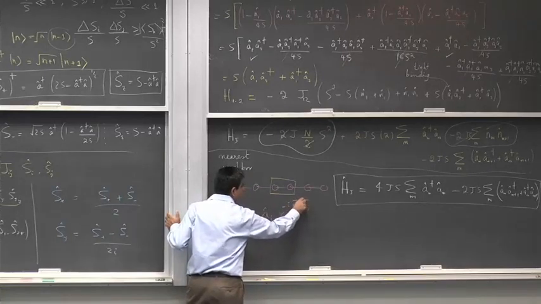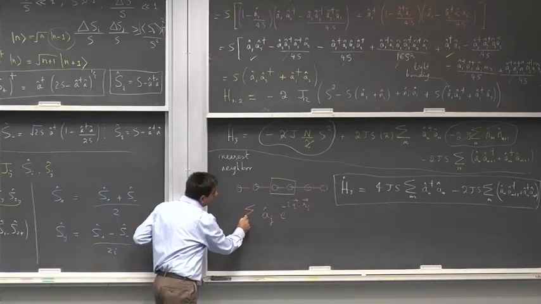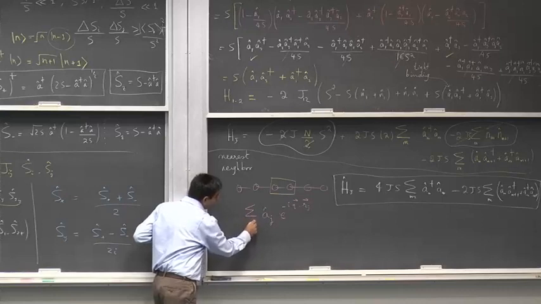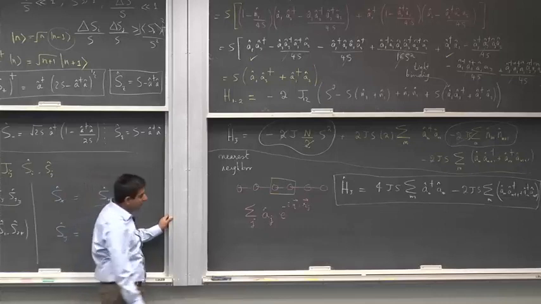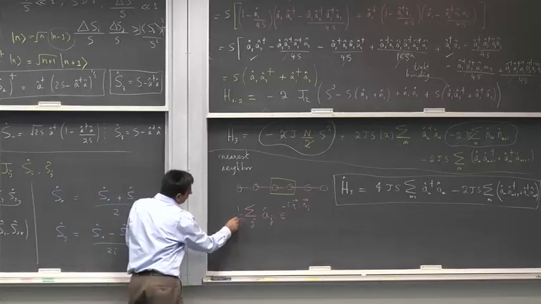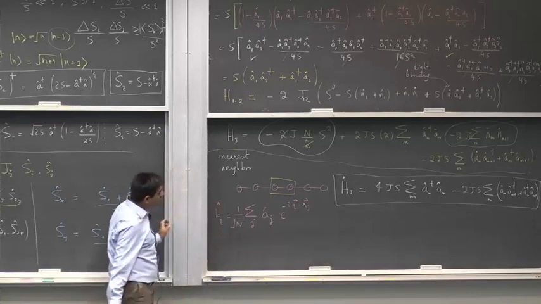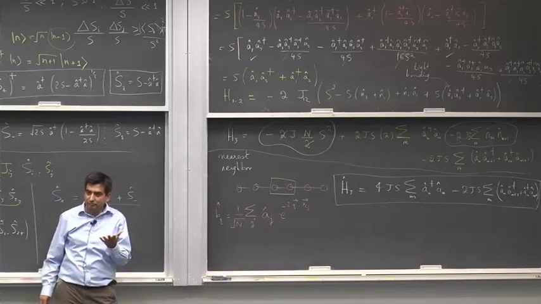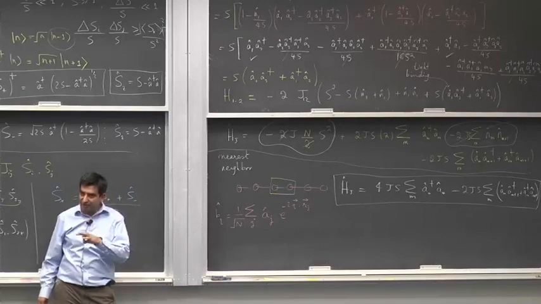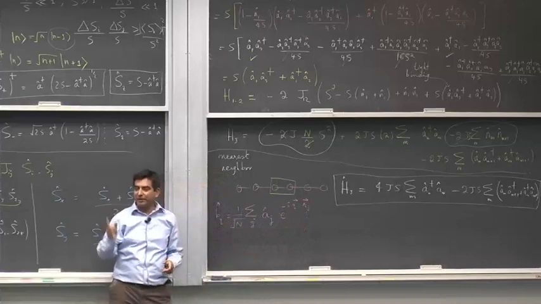a_j e to the minus i q r_j, sum over all j's. This is the definition of Fourier transform with an appropriate normalization constant 1 over square root n. This equals the Fourier transform of A, which I call B, and this is indexed by q. q is the variable that is conjugate to r. Remember, r is a position variable and its conjugate variable is a wave number k or q.